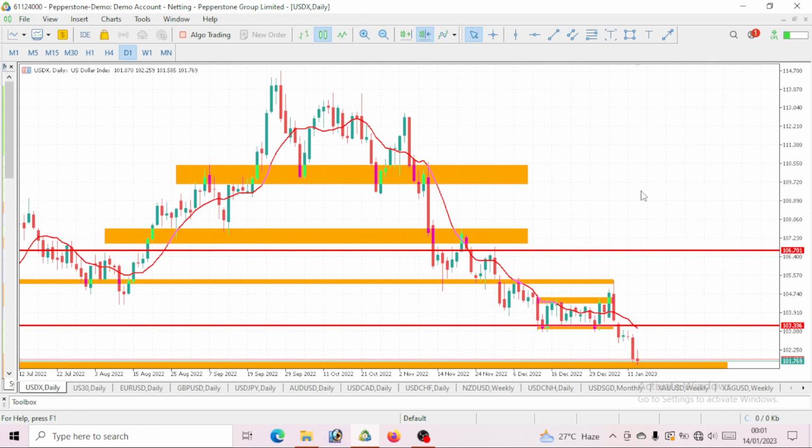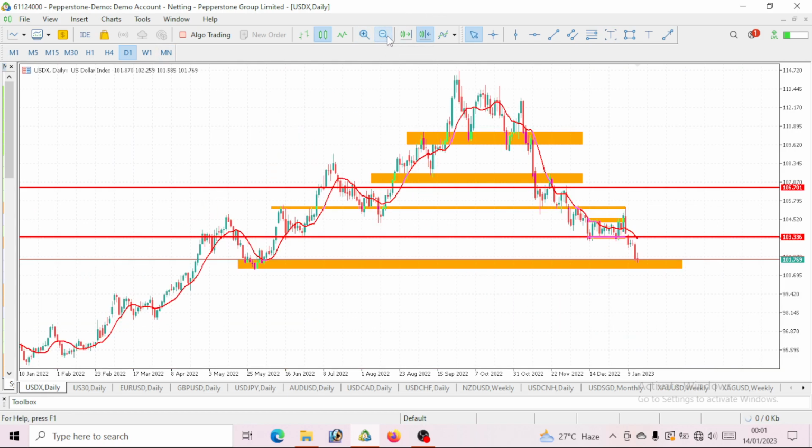I'm not really sure because you can see that this gold itself, when you go to your DXY, there's kind of like a similar movement between DXY and USD index. Have that in mind. So if there's a drop on DXY, we tend to see a rise on our gold, and if there's a rise on DXY, we tend to see a drop on our gold.